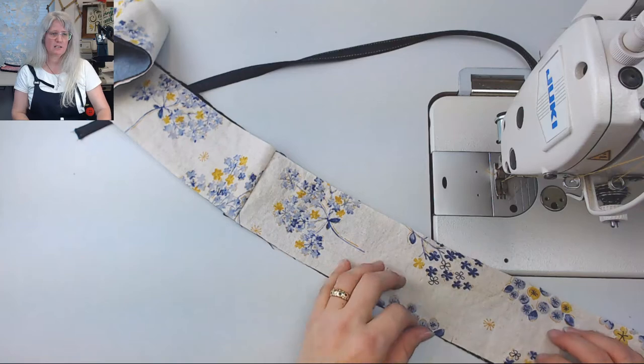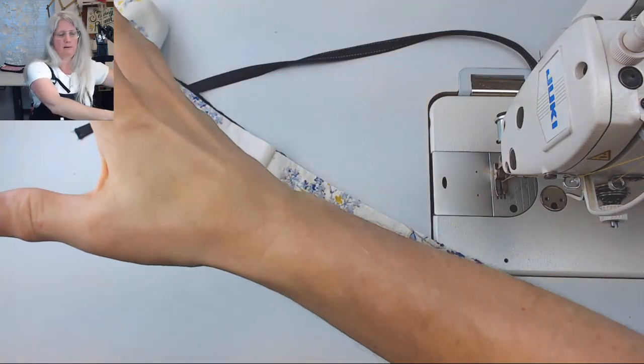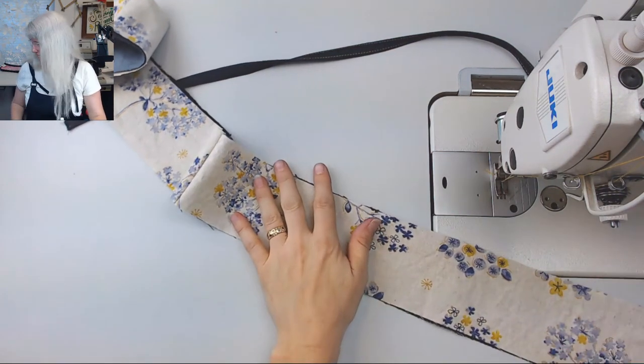You guys didn't need to tell me if it gets too dim, because the thing is, I have a big light right here above me and a big light right here. So it looks dim to me anyway, because everything looks really bright in front of me.